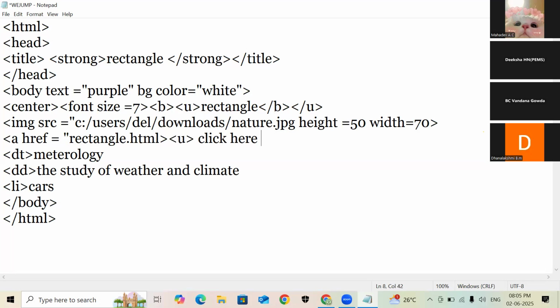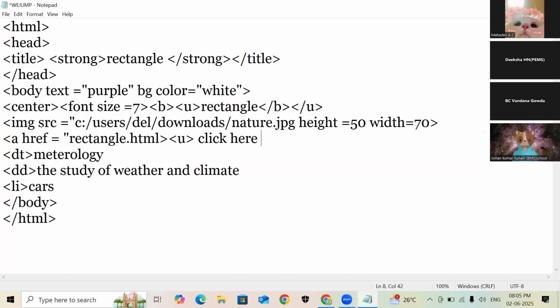If people are instructed by the click here instruction, they know where the image will be, so they'll click the button and go to another web page where the image or shape will be.